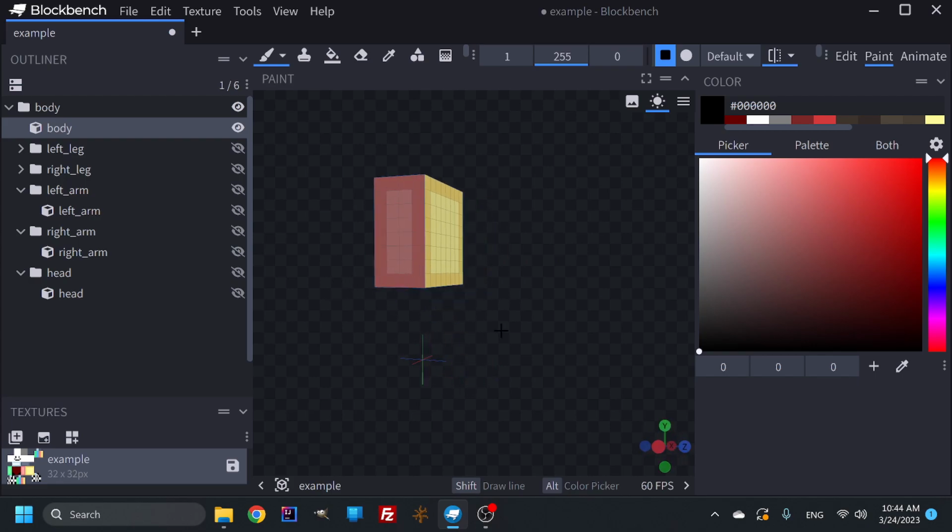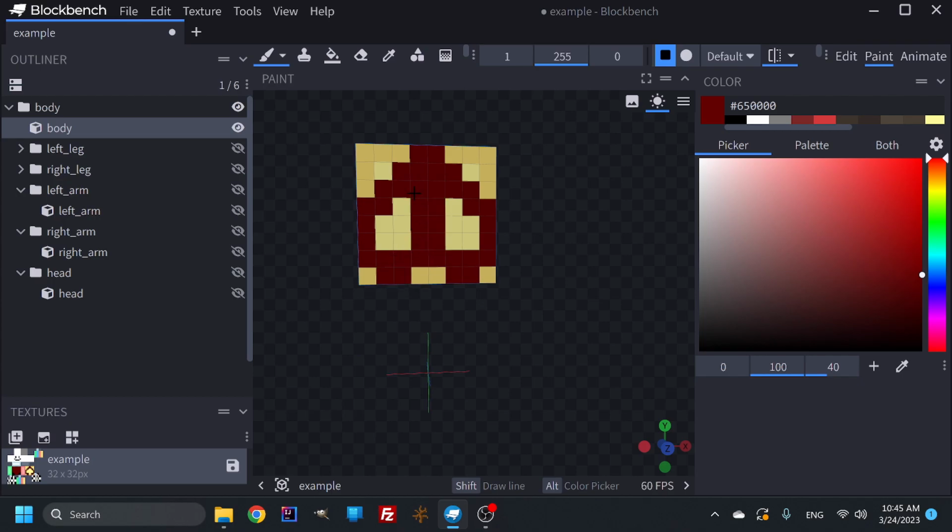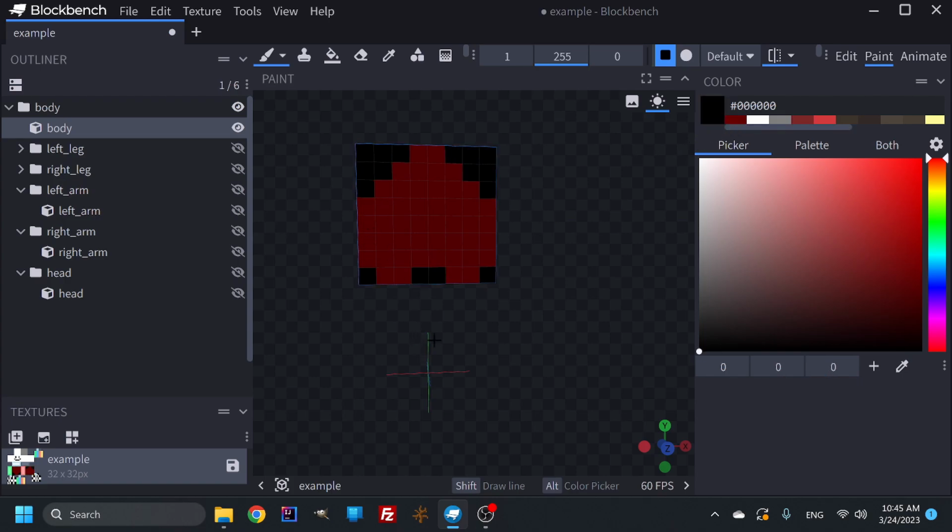And then for his backside, let's do the same thing, but let's make it upside down. Make him look edgy. And we're just gonna texture all that, and then make it black. So now he has a right side up heart and an upside down heart.